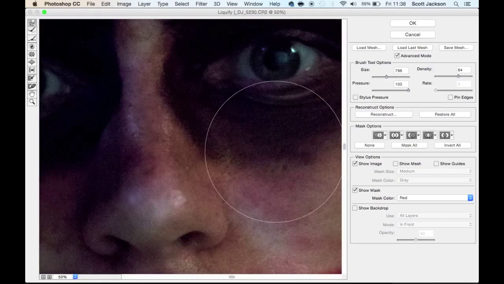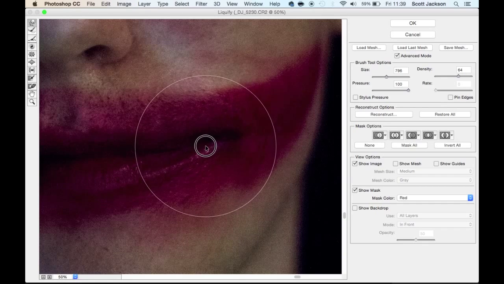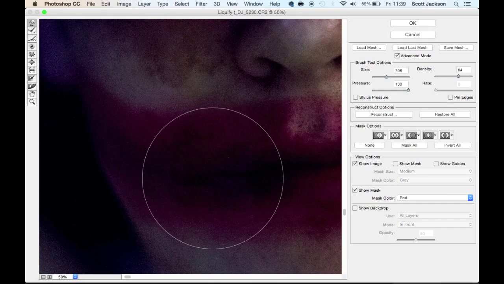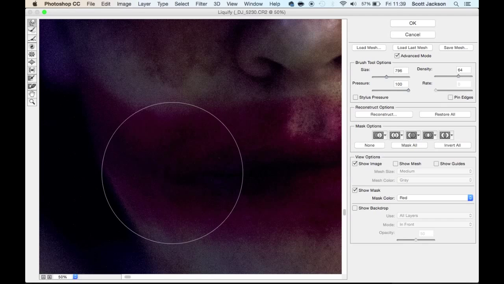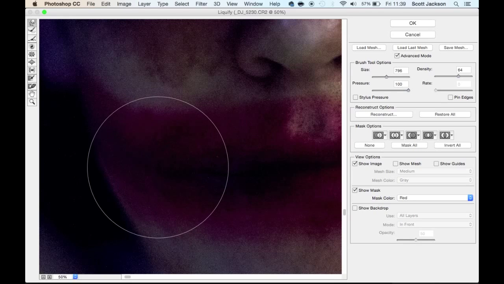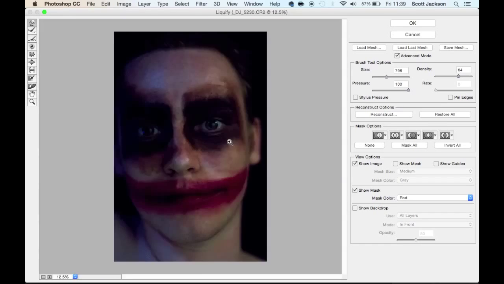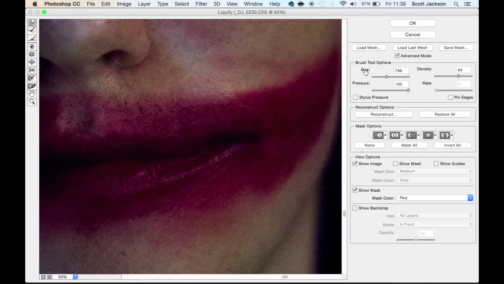Look at that. I'm not trying to push it, I'm not going for Jack Nicholson-esque. I'm going for stretched reality. I'm just basically just pulling and dragging. If you've never used the Liquify tool before, it kind of looks a bit dead actually, which kind of suits. Just take that down.